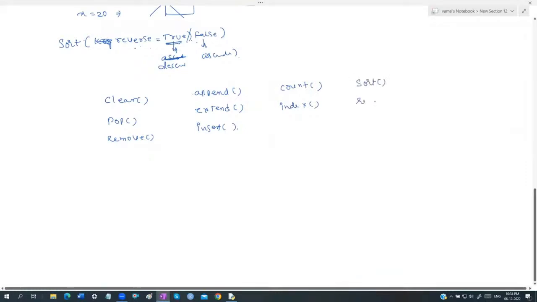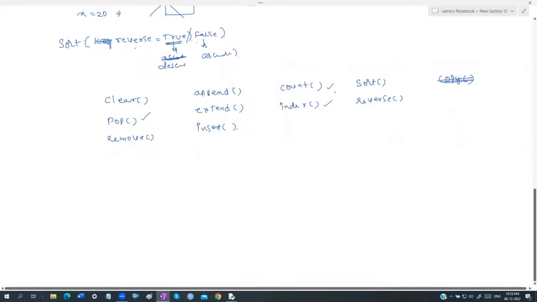And sort and reverse are one kind of method, guys. Both are almost the same, but sorting is in ascending or descending order, while reverse just reverses the elements, independent of ascending or descending order. I didn't discuss the copy method, guys. Leave this copy method. So finally, if I conclude the concept, which methods return and which do not? Pop returns a value, guys. Count returns, extend returns.